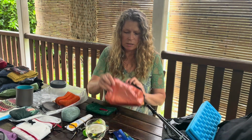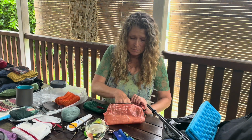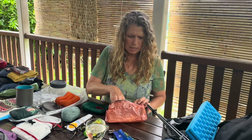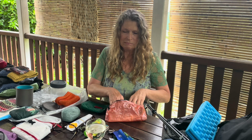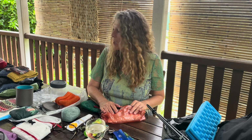And toiletries. Again, I've got sunscreen. This is for my face, and I've actually included some No Pong deodorant because I've decided I think it's worth the weight. I did miss not having deodorant, and I smell really bad sometimes. It wasn't good. And I've also added a little moisturizer as well. So between the two, it has added a bit of weight. I think actually I got through that quite quickly. I hope that wasn't too rushed.